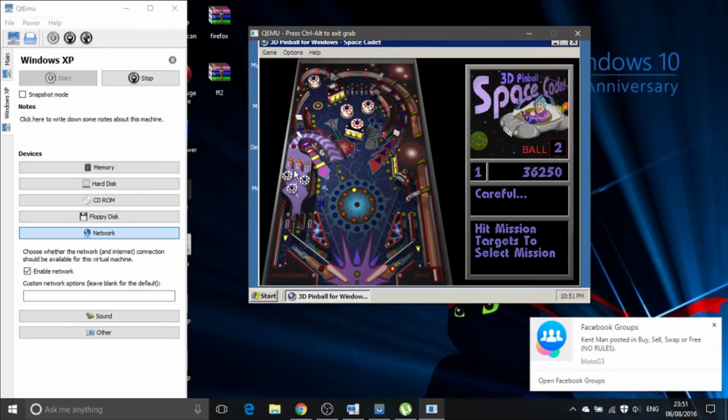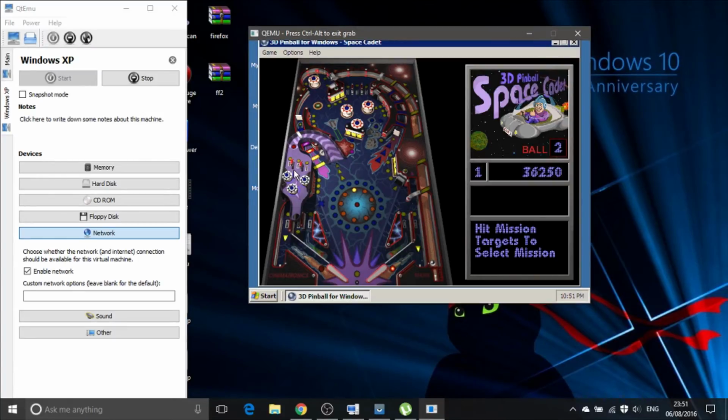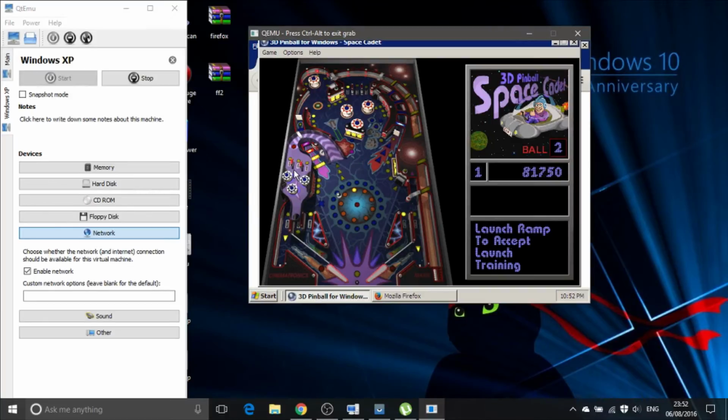Oh, there's one. And there's the other, right, so there we go. And I'm rubbish at it, but you get the idea. That works on the PC.